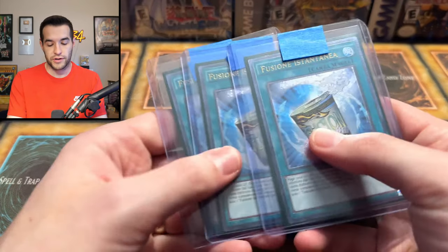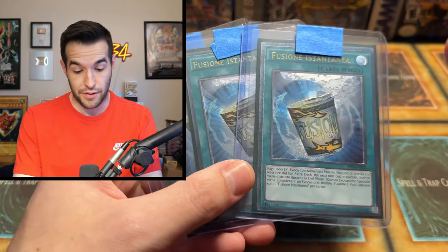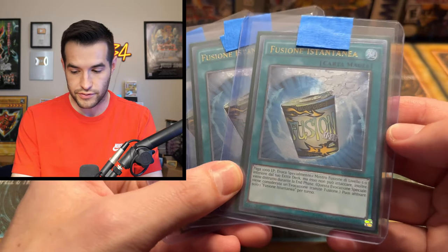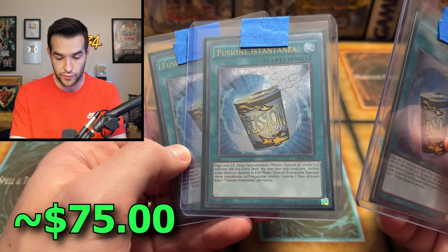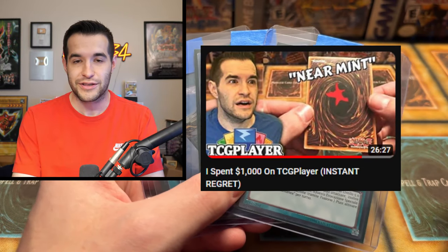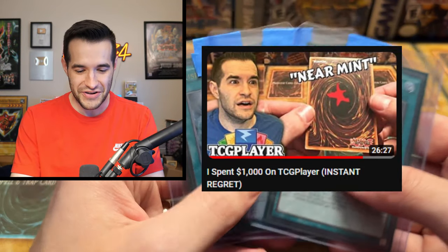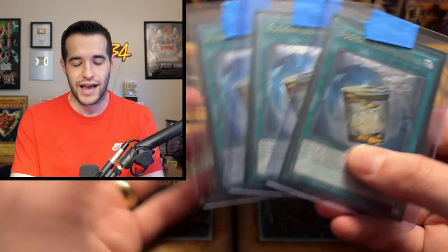Oh, this one's bringing back bad memories — Instant Fusion. Oh, these are foreign? Interesting. I didn't realize that. These are a little bit different when it comes to actual pricing — obviously foreign is a little bit harder to move. This card brings back bad memories because the Twitch chat made me invest in it. We knew it was going to go down the whole time. They voted ultra rare. They look cool, but there's a good chance it gets banned. I think it's at one or something.